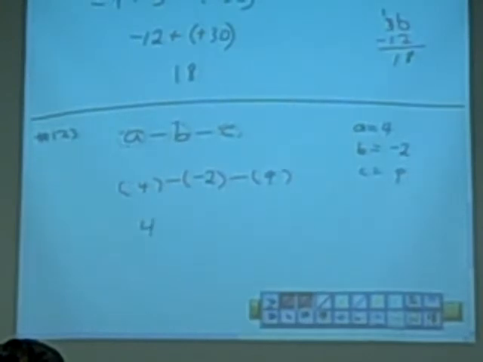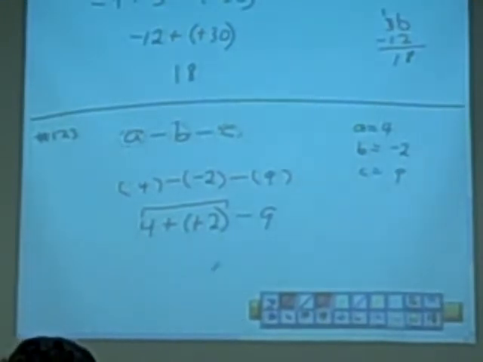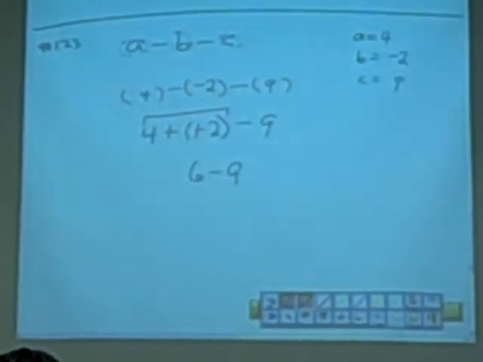So we've got 4 minus a negative 2 minus 9, right? And so we're looking at these next two, these first two here, and what do we do? Change the sign, make the two minus signs a plus. So we really have 4 plus 2 is 6 minus 9, and so now you can change the sign if you want. If you can see that this is a what? Negative 3, then that's fine. But if you need to change it, you know, you can do that.